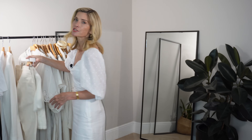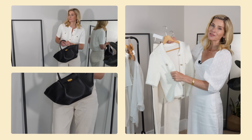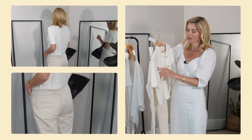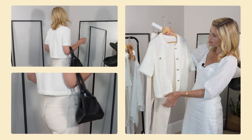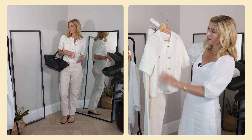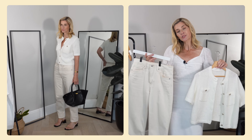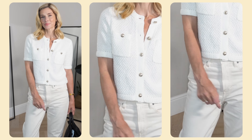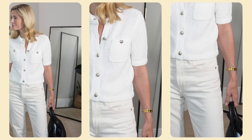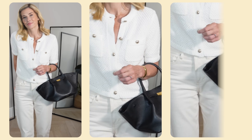Next up, another outfit idea — because in a great British summer we all still need a good cardigan or two. This one I've been reaching for a lot: I'm getting the warmth from that lovely knitted cotton texture, but short sleeves make it more summer appropriate. I love the texture and the type of yarn knit, which makes it feel more interesting and really draws the eye upwards. The gold buttons add a little bit more detail, which I can tie in with my jewelry and add maybe a couple of accents of tan. My jeans are quite beige-looking — probably the most beige item on that rail — and it's quite nice to have that deeper shade of beige mixing up the different tones nicely.